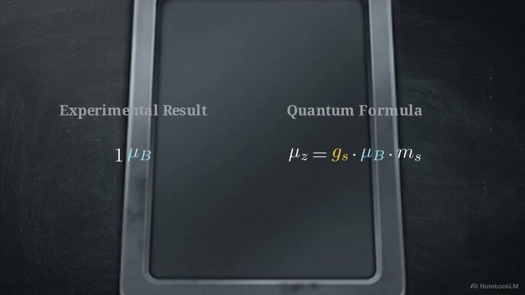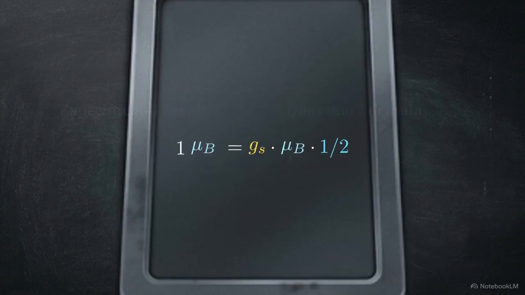We can see the discrepancy by looking at the modern quantum operator formula. While orbital momentum has a g factor of 1, the electron is a spin 1/2 particle, which changes the relationship between spin and magnetic moment. When we substitute our calculated 1 Bohr magneton on the left and the known electron spin of 1/2 on the right, the equation reveals a specific requirement for the g-factor.